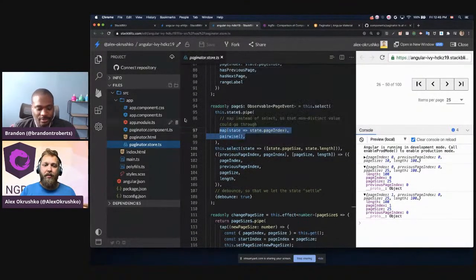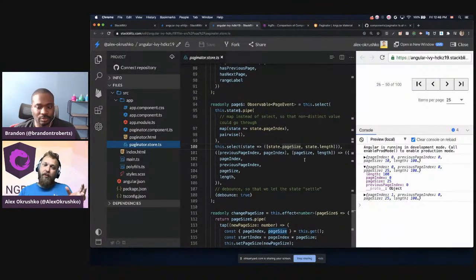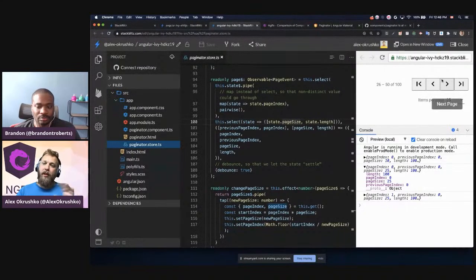And then this is for this page thing. And then we also need, so we're combining this with a select. We're combining this observable, which is those two pages, with this page size and length, which is interesting, right? Because we need those values too. What's interesting, though, is when we navigate or change somewhere, we could be changing multiple things at the same time.